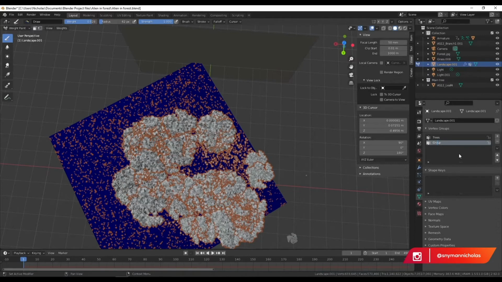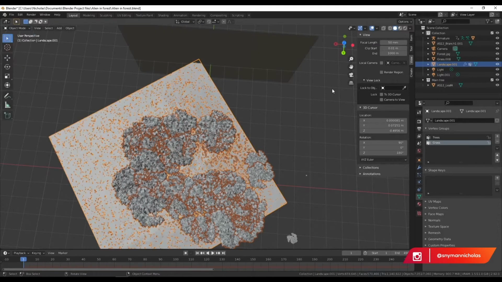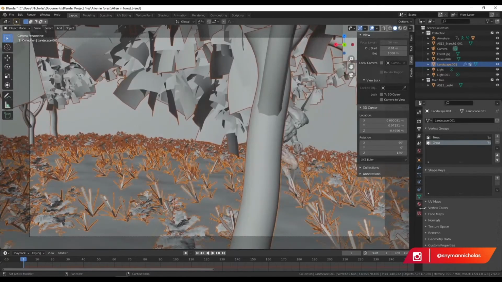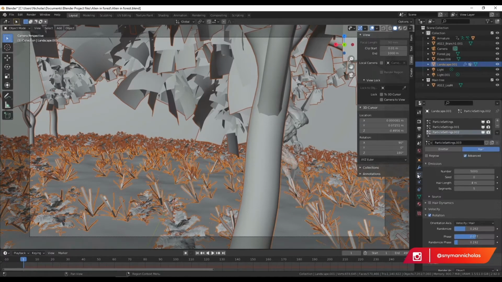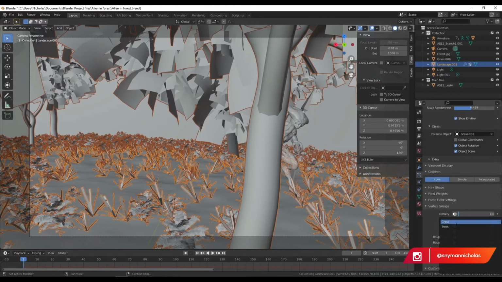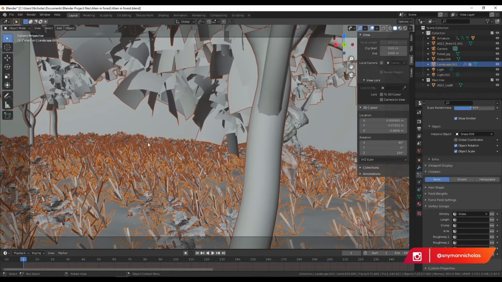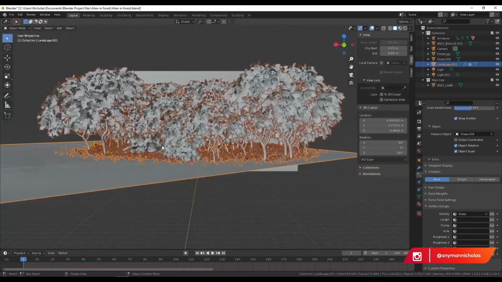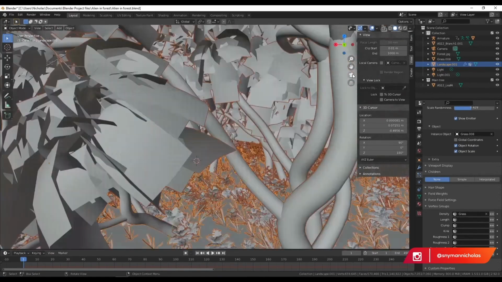Okay, for some reason I can't read. Oh wait, you can. Okay, this will be grass. Cool. And we're just gonna paint where we want our grass to be distributed in this localized area. Okay, then we're gonna go back to camera view. We've got this selected. We're gonna go down to particles, and then here by density we're gonna select grass, and it's more distributed to the area that we want, which is fantastic. That's exactly what we want.